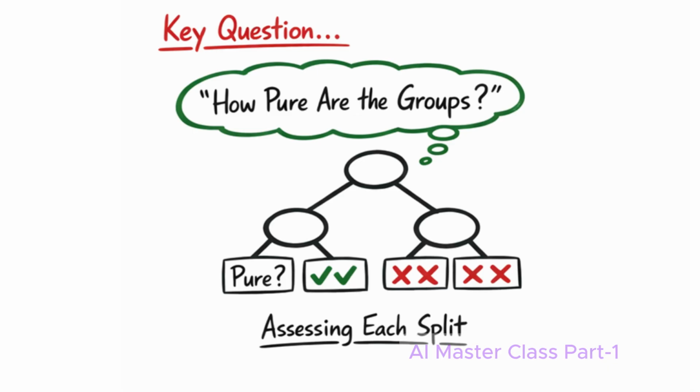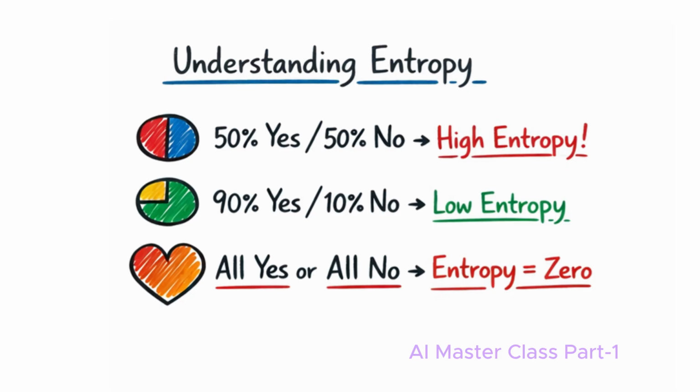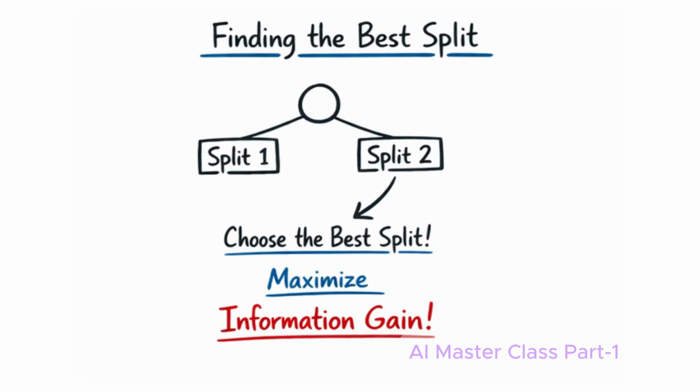Now we need a way to measure this impurity. For that, we mainly use two concepts, entropy and Gini. So first, let's try to understand entropy. Entropy basically tells us how mixed the data is. Suppose in our group we have 50% yes and 50% no. It is highly mixed, so the entropy will be very high for this group. And if the group has 90% yes and 10% no, that means it is less mixed, so the entropy will be lower in this case. And if a group has only yes or only no, then entropy becomes zero. So entropy is like the randomness in the data. If we only have one option, either yes or no, then the data is completely pure. So while building the decision tree, we try different splits and we choose the split which reduces the entropy the most. This reduction is called information gain. So the model will always try to maximize the information gain.